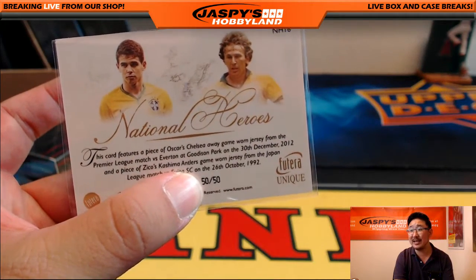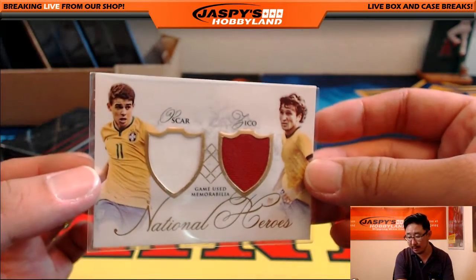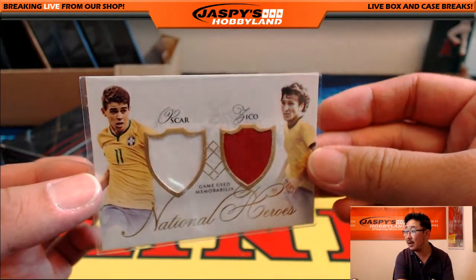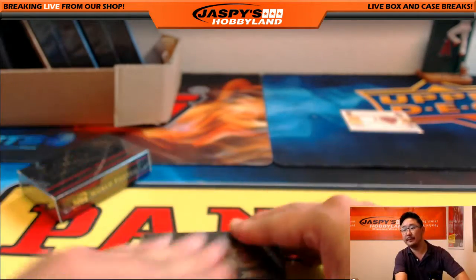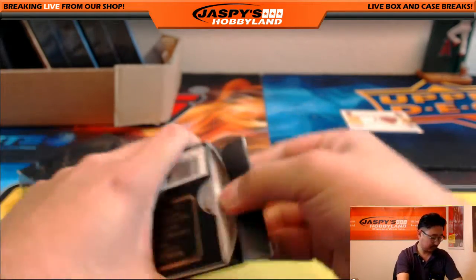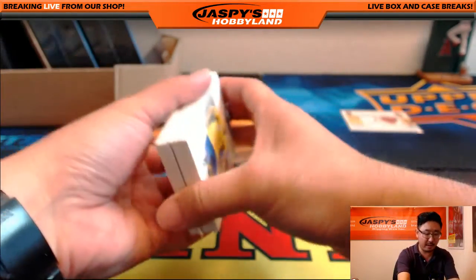Oscar and Zico. Nice. So O is Jordan, Z is Sean. And it'll be randomized. And we should expect one auto per box as well.